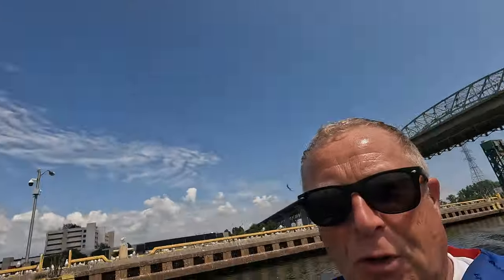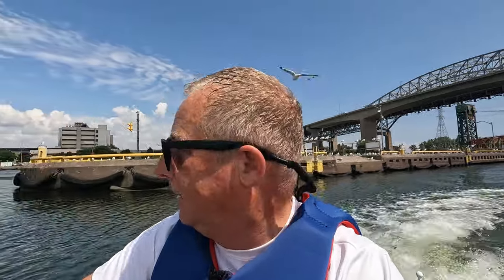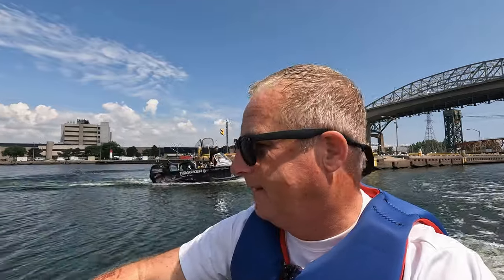Already my CD's making a knocking sound. I think I'm sucking up a lot of crap, so I need to get out of here quick. So what we'll do, I'll take you out onto the water, onto the lake. Have a little ride around, then we'll come back into this bay and have a good ride round. We'll do it in a counterclockwise, anti-clockwise way. I believe you guys will call it counterclockwise. I'll call it anti. Oh yeah, I've got a knocking sound, so I've got some gunk in there. So we'll head out onto Lake Ontario and take it from there.